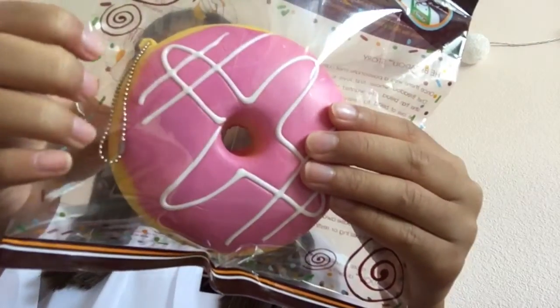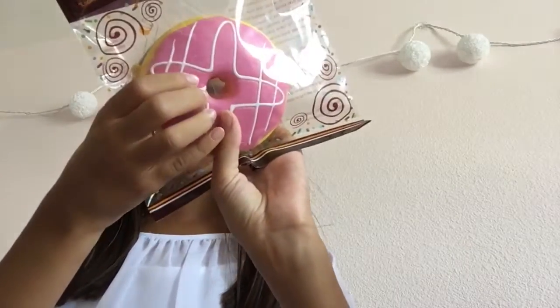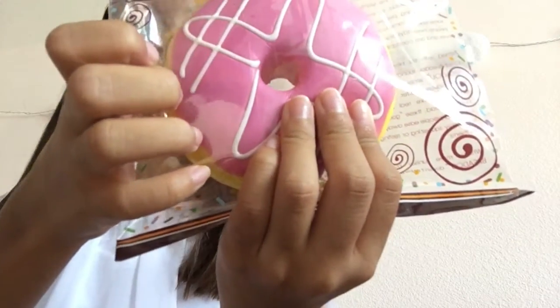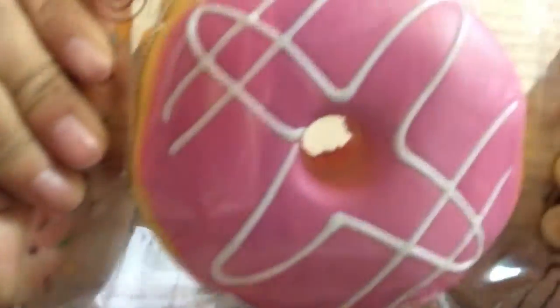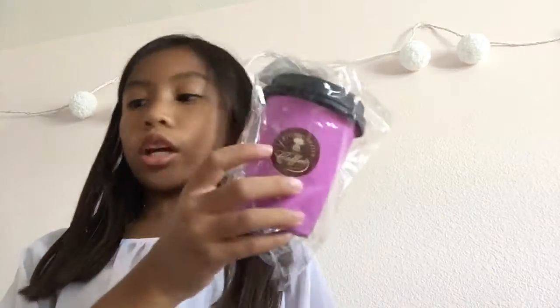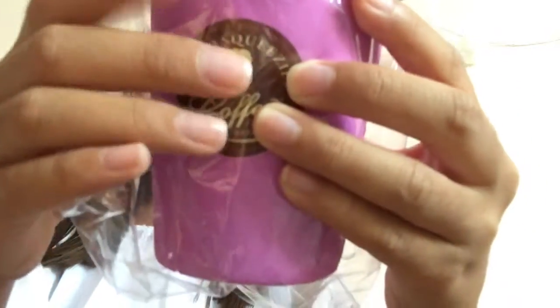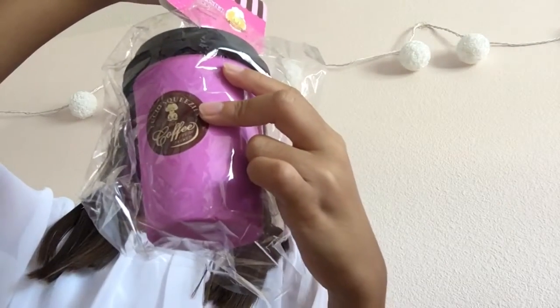The last one is this brittle donut and I've been really excited for this too. It's not that slow rising I guess, but oh my god. I'm probably gonna open this up — oh my god, this is so so awesome! It's my favorite squishy that I got because it's a Lucio and it has a really cute Lucio design on it. It's pink, see.